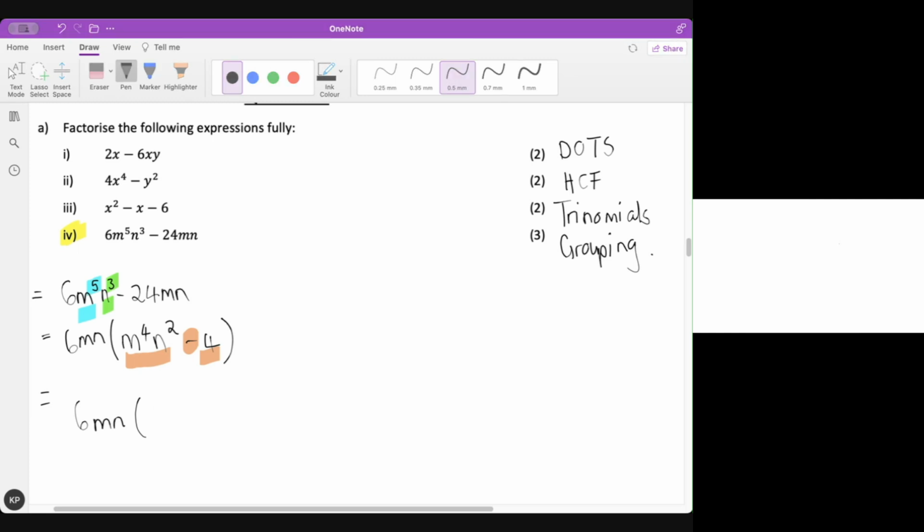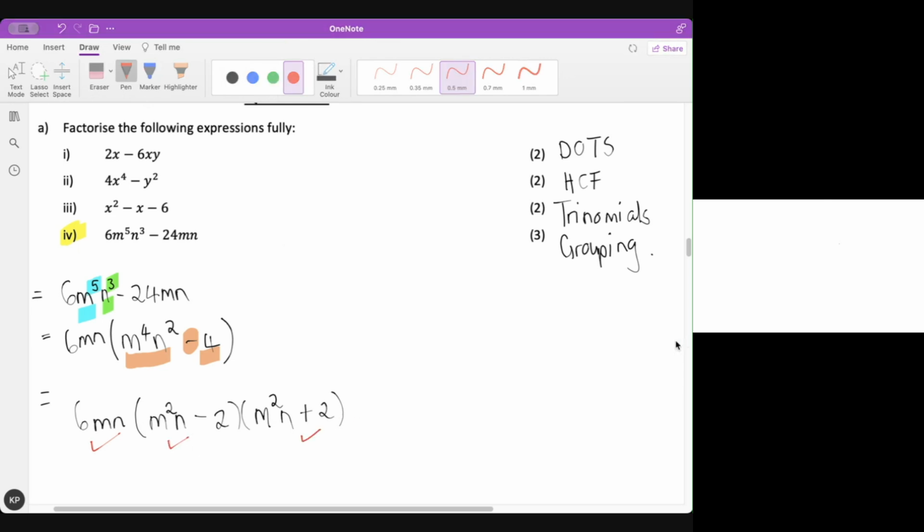M. Let's start with M. Someone's hand went up. Oh, it's gone. Okay. Yes, m squared is left. And then n, so it's m squared n minus, what's my second term for my brackets? 2. There we go. And the second bracket is the same thing except with a plus. Okay, so your 3 marks are for this 6mn for your first bracket and your second bracket.